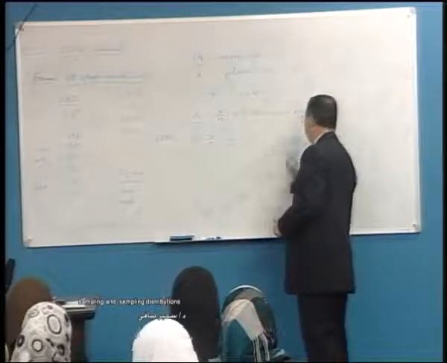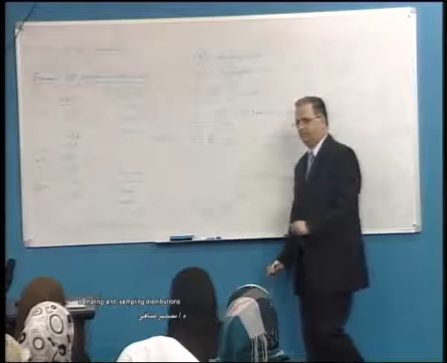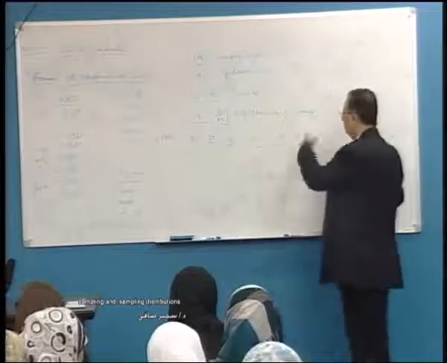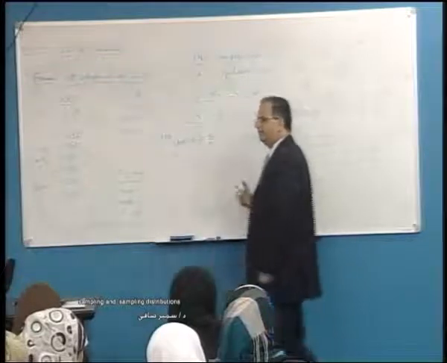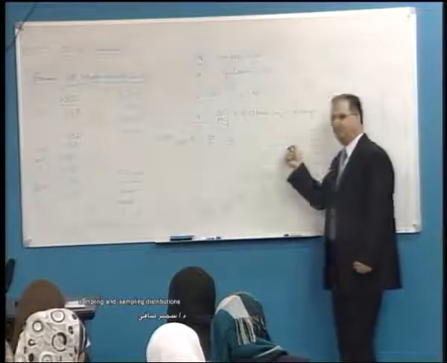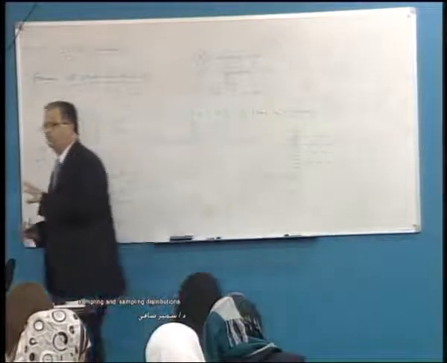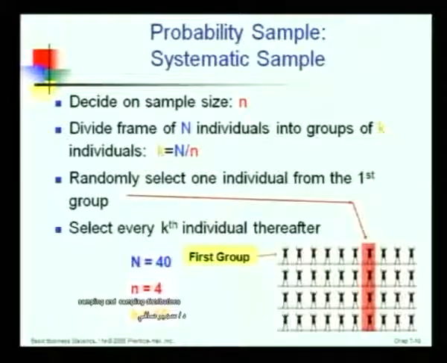The sample size consists of 4 items. So the first number is chosen randomly by using the random table. Then for the next number, just add the step. So my step is 10, because the first item is 5. The next should be 15, 25, 35, and so on if we have more. In this example, he chose item number 7 by random selection, so the next should be 17, 27, 37, and so on.